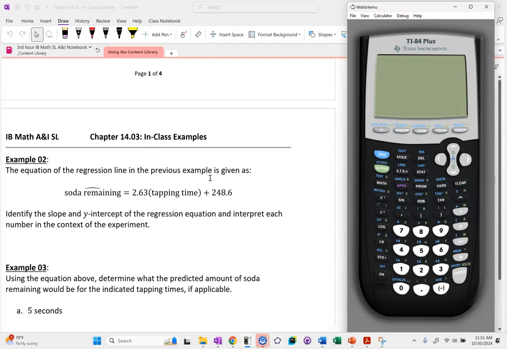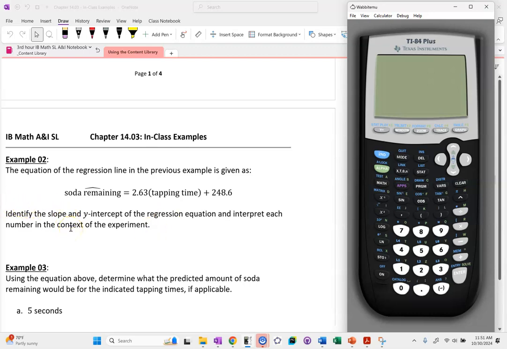They shook up 40 cans of soda, and then they tapped on the top for either 0, 4, 8, or 12 seconds, opened them up, let it spray everywhere, and then measured how much soda was remaining after they cleaned up the mess, like how much was left in the can. So basically the more they tapped it, the less that came out? Yeah. Okay. Which some people think works. I don't know.